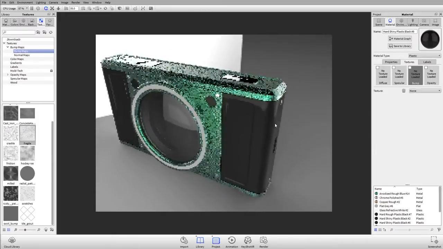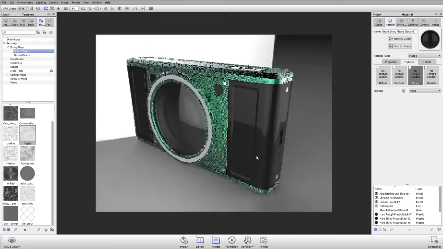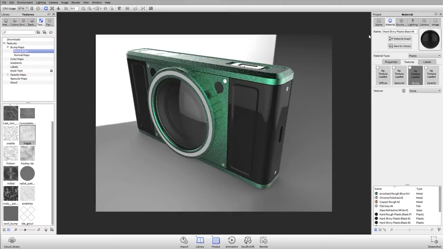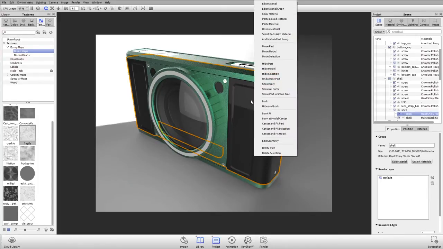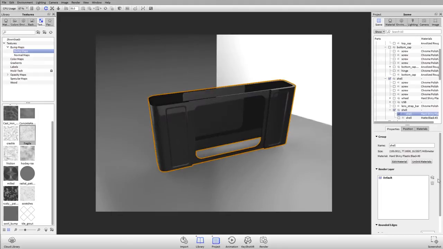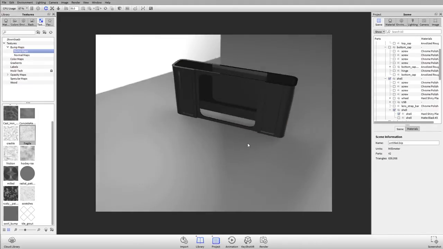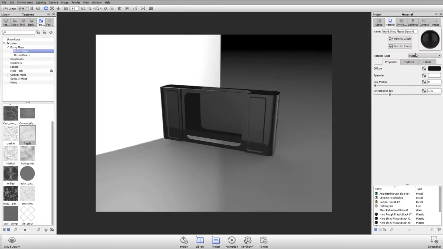Let's talk about procedural textures because they're related, but a little bit different. So in this scene right here, I'll select one single part, and we'll make this a little bit easier to see by just focusing on one individual piece of geometry. I'll right click on that piece of geometry and I'll hit show only. This is a great way of focusing in on some particular part. So I do this a lot, especially with complex scenes where I have a lot of pieces of geometry. So let's double click on that, and that's that same material we were working with.